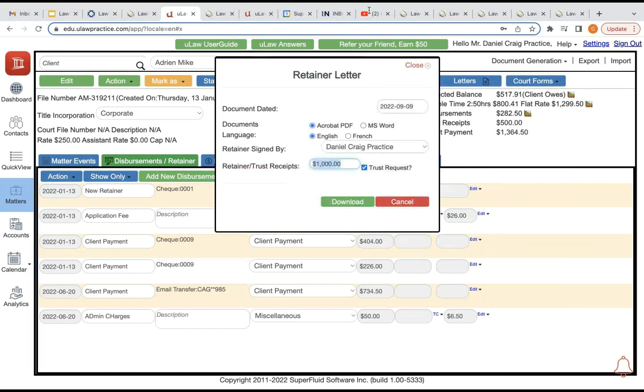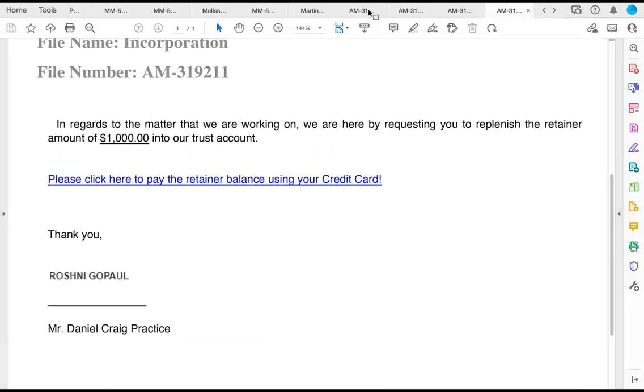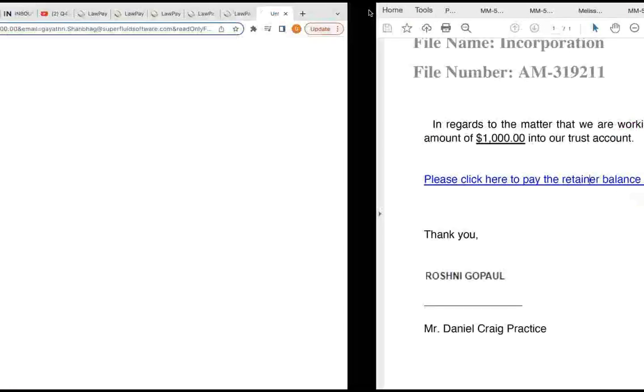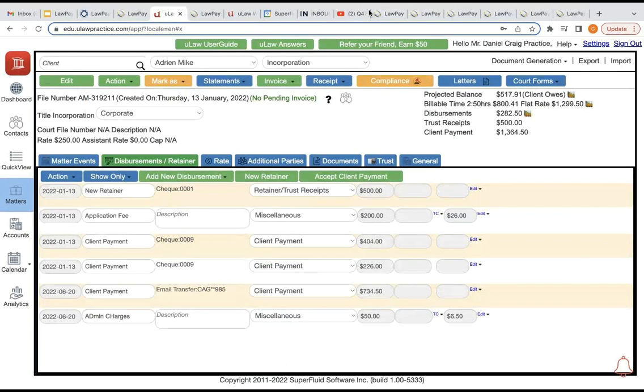You tell them you need another $1,000 and it's a trust request, and download it. And this page especially has the trust request form with a link where they can click on the link to make the balance payment of the $1,000, and it will be automatically seen in your trust account, because this is a trust payment since this is a trust request form. There's no confusion here. There's a clear bifurcation of trust and general, funds moving into trust and general.